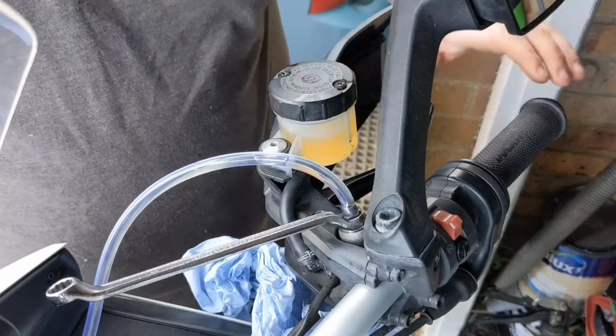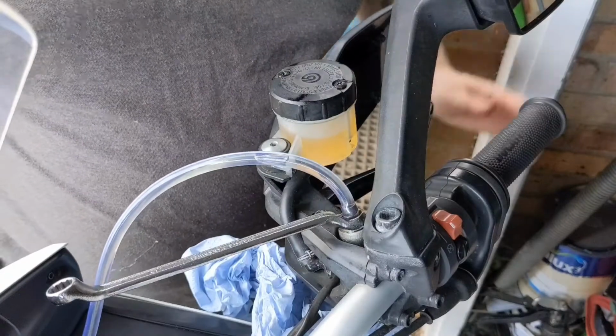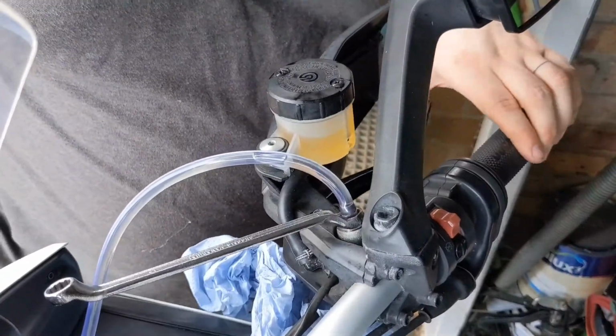And we're done. There we go. So that's how you bleed brakes. Everyone's got different methods. That's just my preferred method. A one-way valve just makes it so much easier. Doesn't draw air back into the system.